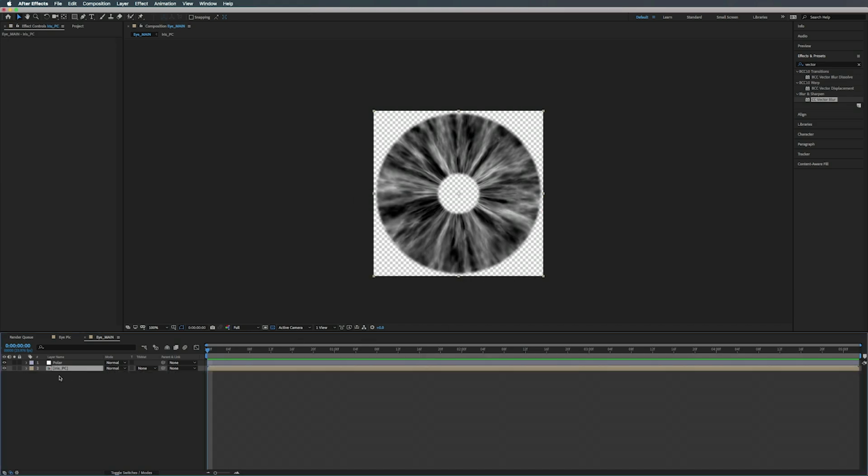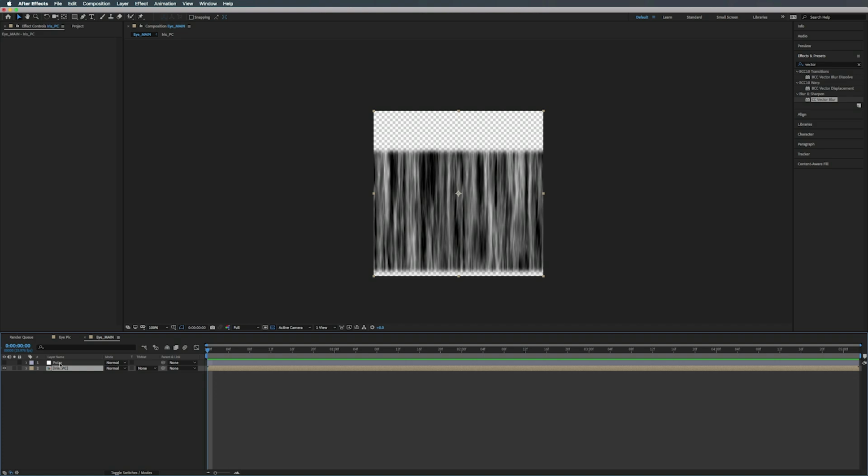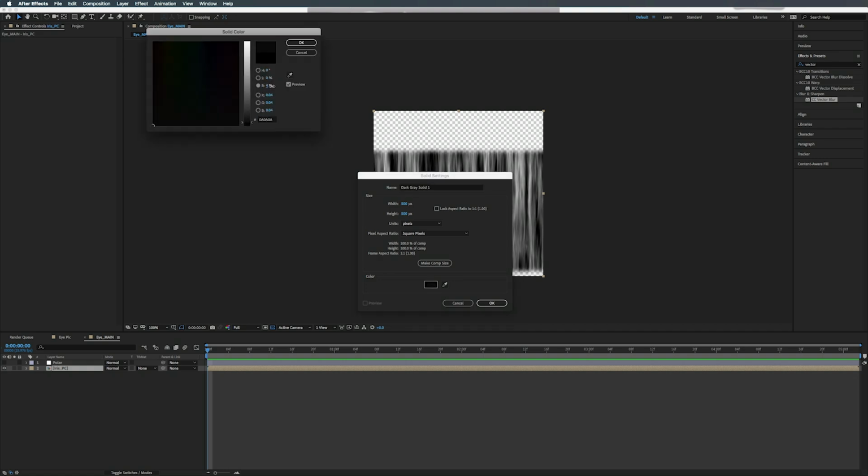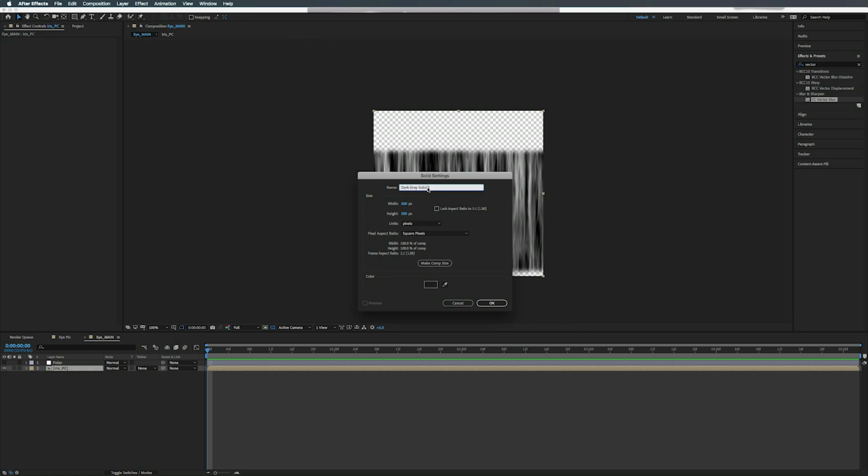Hit OK. All right, so now we have this. What we're going to do now is create our pupil. So let's just turn off our polar coordinates for now because we're just going to finish setting up our eyeball. Get this eyeball rolling. You know, eyeball, ball rolling. All right, so we're going to set our pupil to be at 12% on brightness and no saturation. Hit OK. We're going to call this pupil.